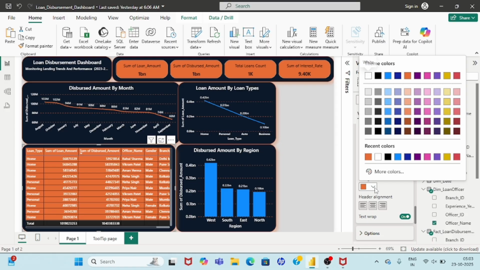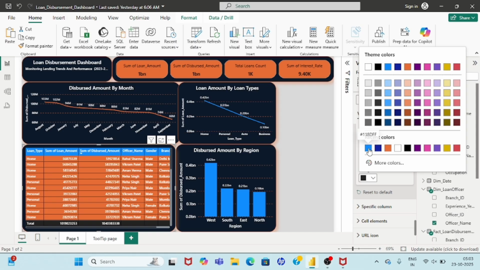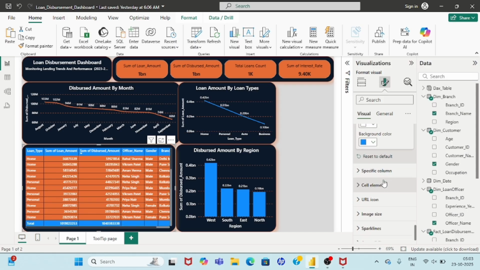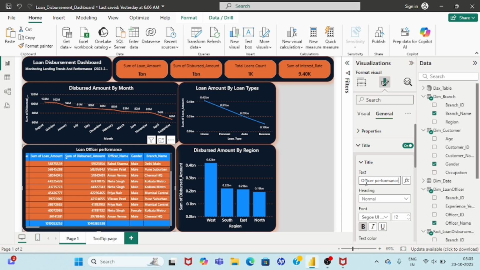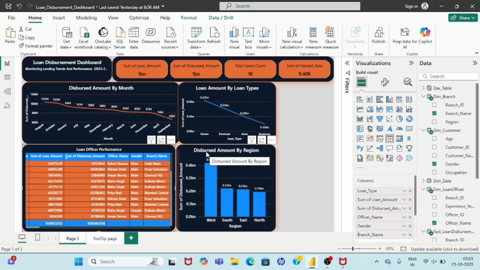Okay, so let's put different back. Use this one. Then select this. That's all.